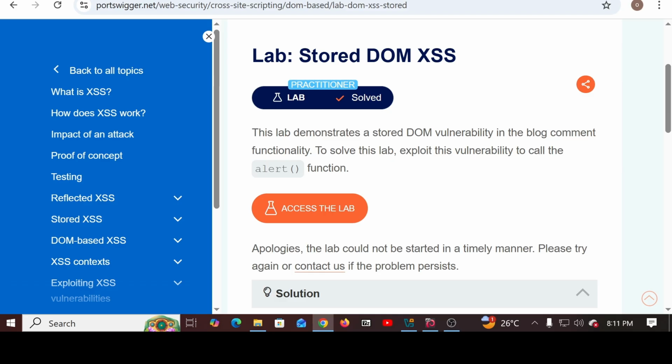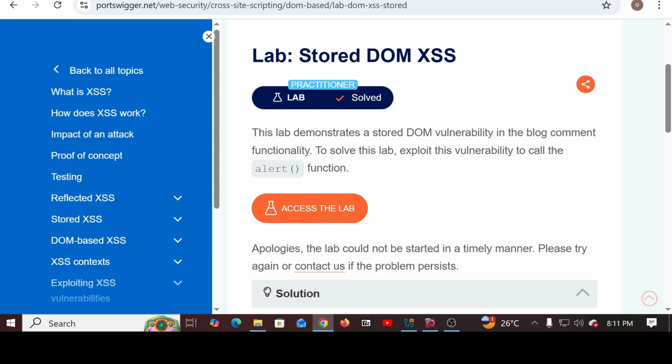So now, to solve this lab, exploit this vulnerability to call the alert function. You should also note that in a real environment, an attacker won't use alert.